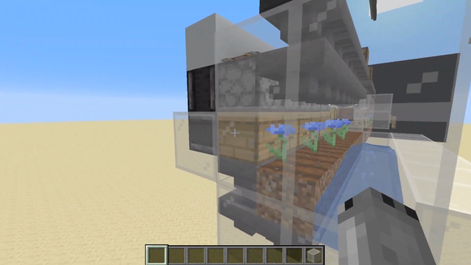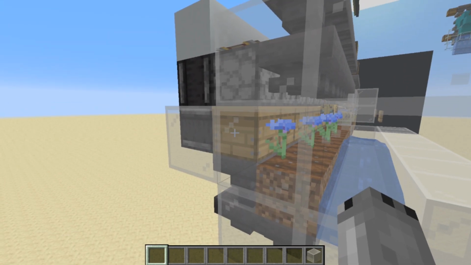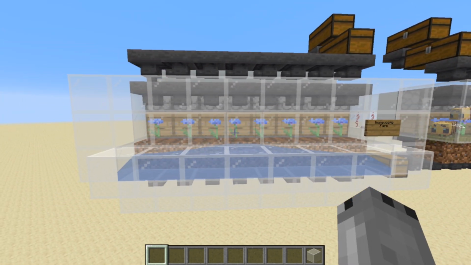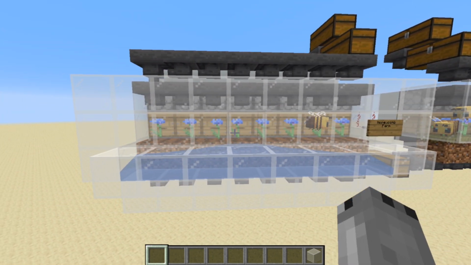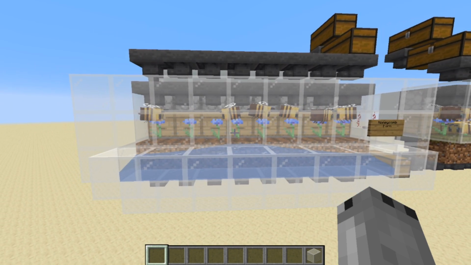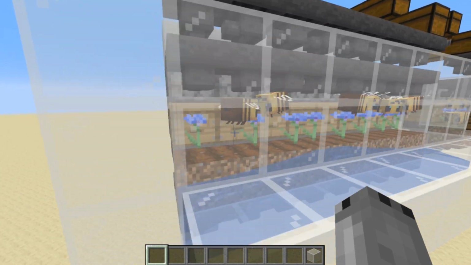So what we have is the beehive in there. Now for every beehive, there are 3 bees, and that is eight beehives just there. So that, like I said, is quite a lot of bees. That's 24 bees in this module alone. And as you can see, there seems to be a load of them just popping out there just then.